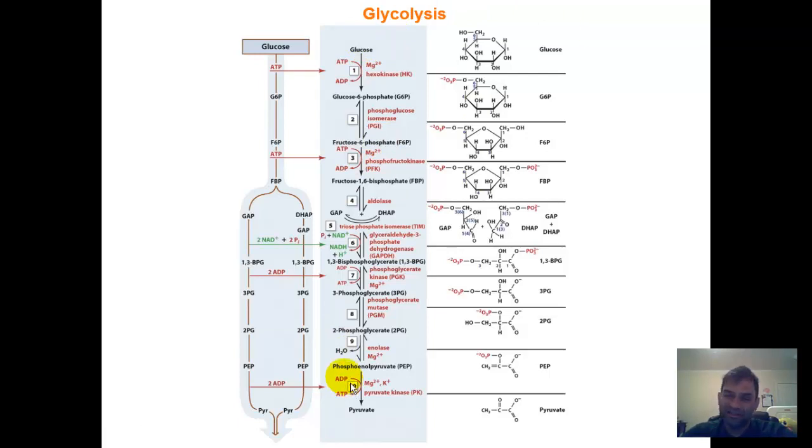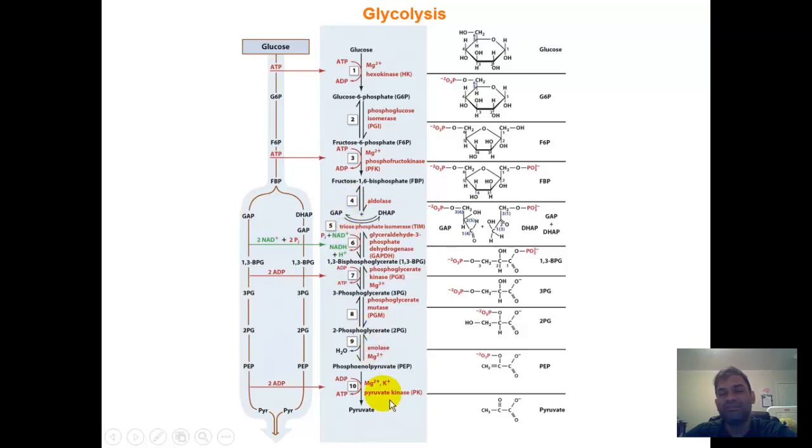So I can ask you guys the question, how will we study the reverse, gluconeogenesis, the building of glucose? How will we study that? That is, how will we study pyruvate going all the way back up to glucose? Well, I want to convey to you that it's easy. All you have to do is go in the reverse of all these steps except at three enzymes.